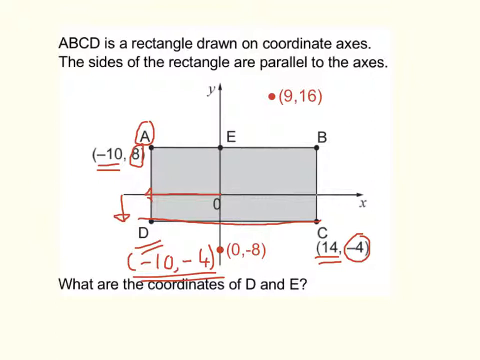Now, when I'm looking for the coordinates of E here, I know it's actually 0 along, because it isn't any distance along or back as its x-coordinate. And then for its y-coordinate, again, I'll be looking at these two y-coordinates and thinking, which one is it lined up with? Is it the same height as? And of course, it's on the same line as the y-coordinate 8 there. So E is (0, 8).